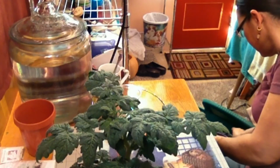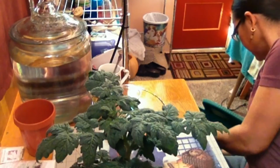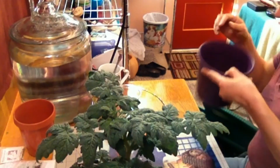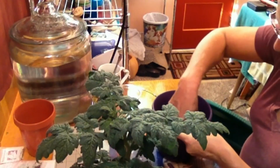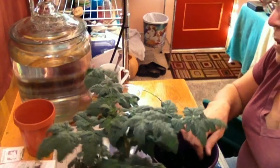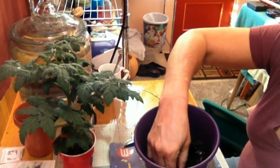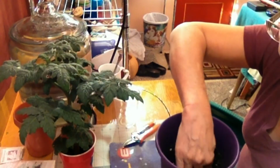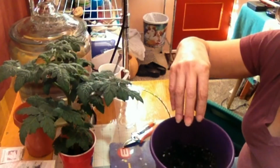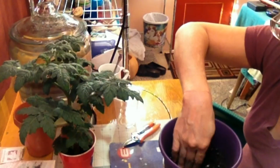It looks a little drier than I would prefer, but I'm going to go ahead and water it in. It's got a little moisture, not as much as I would prefer. So that it sits all the way at the bottom, I'm going to move this plant out of your way so you can see what I'm doing. I'm going to shove all this soil up against the sides right before I put it in. That way it's sitting right on the bottom of the pot, and it'll be a little easier to get the soil in because it's already around the sides.